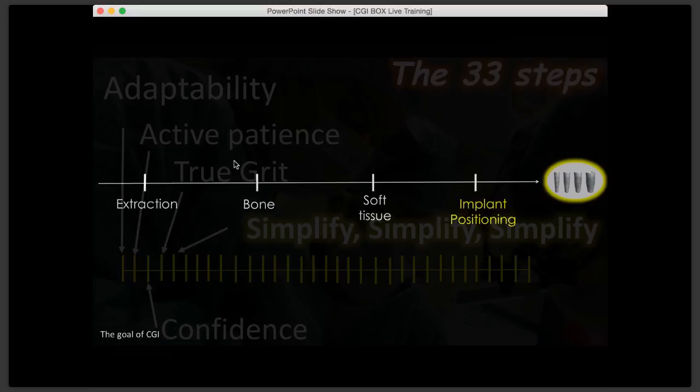And we found out that even with experience of 10, 20 years, thousands of implants, you still mess it up a couple of times. So CGI is about preventing it.